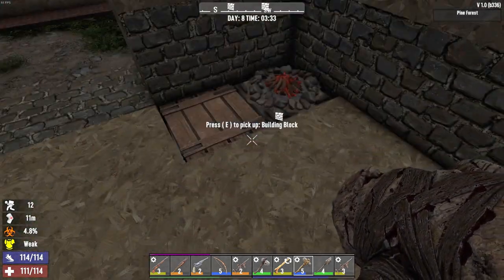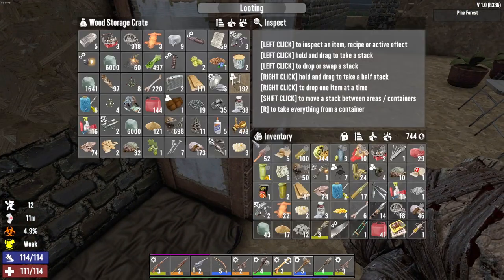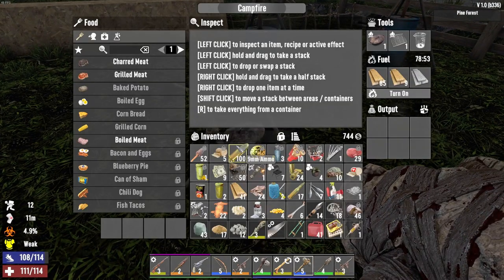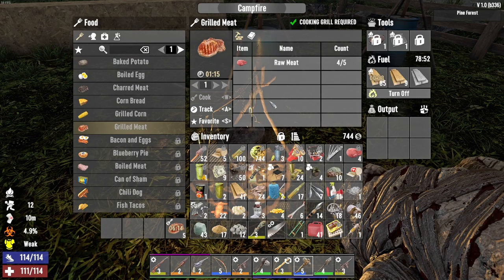Alright, let's have a look at this now. What have we got in here? Actually, before we do, got some more wood. Yeah, that's fine. Let's cook up some of this meat. Let's see. Grilled meat. Now grilled meat. Cook. There we go, that's good.